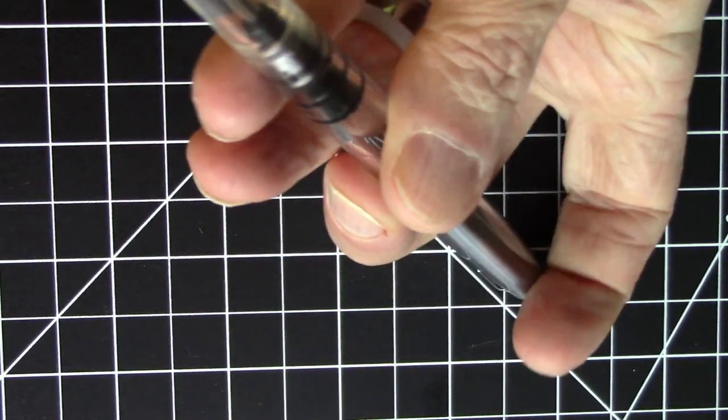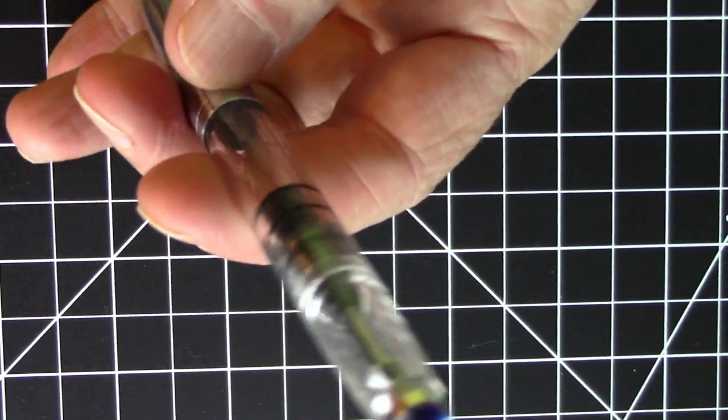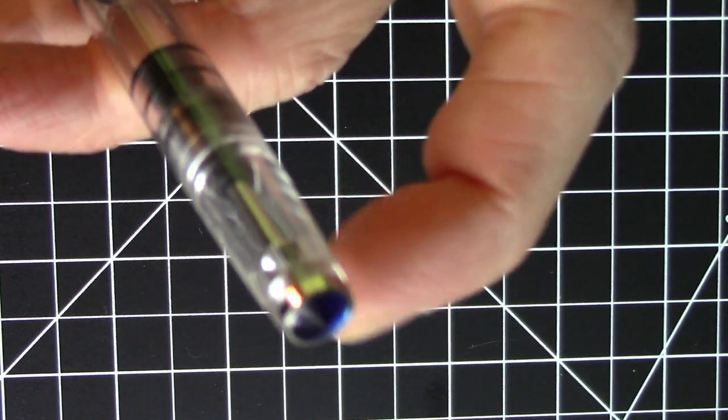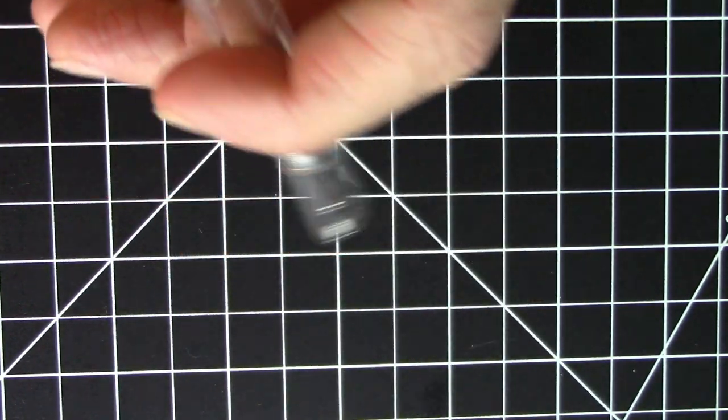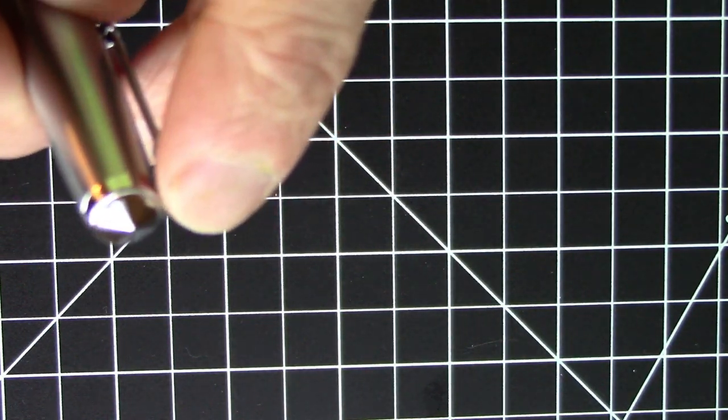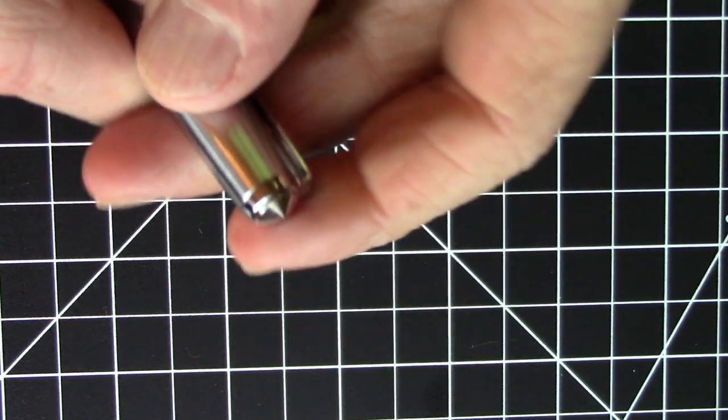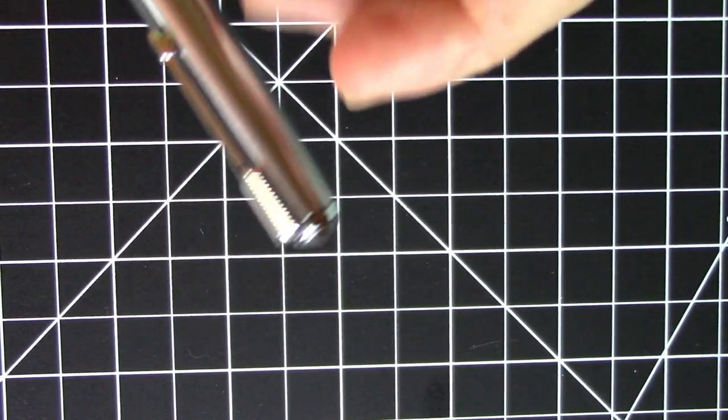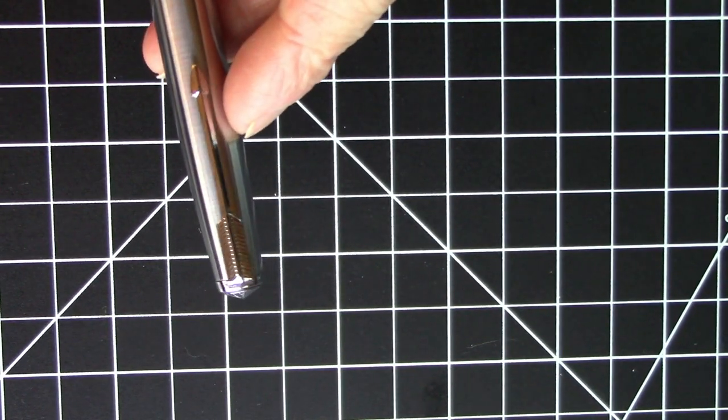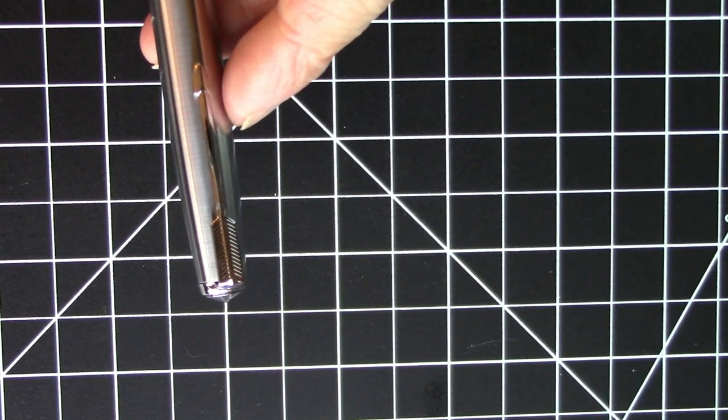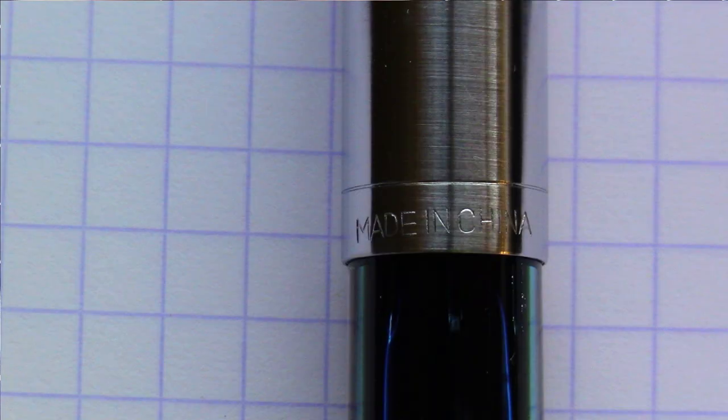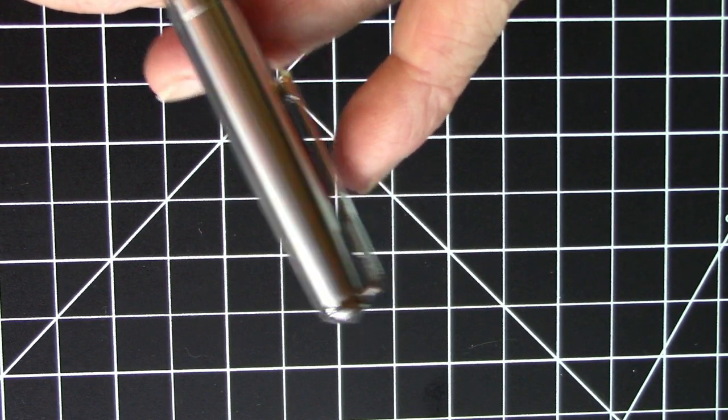So this is a single jewel version. The only actual jewel it has is on the end of the blind cap, which you unscrew to reveal the filling mechanism. And it has sort of this cone-shaped metal finial on the end. It has brushed steel clip, cap, I'm sorry. And it says, it has some Chinese characters, the 601A made in China along the base of the cap.